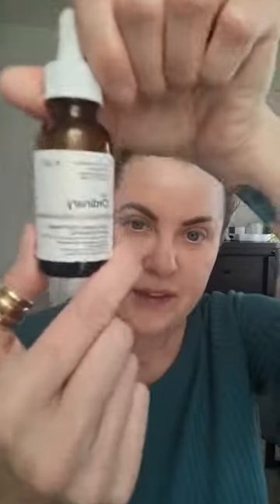If you have dry skin like I do, you may want to do this. If you're normal to oily, you may not need moisturizer before this makeup and you probably don't even need a primer unless you're extremely oily. This is one of the things I love when my skin is feeling dry in the winter — it's called The Ordinary Rosehip Oil. I use one or two drops on my hand and just tap it in. I'm not rubbing or pulling my skin.